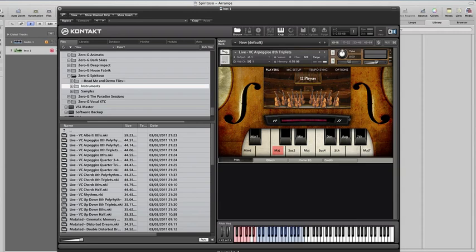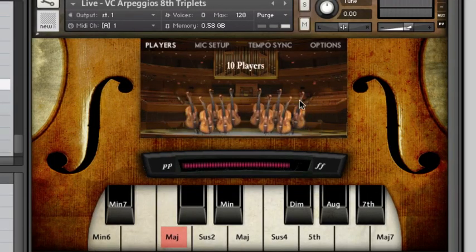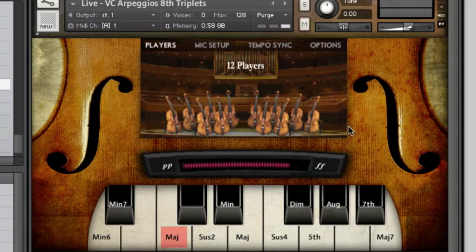So with the interface here, you've got players, so when you put the mouse over the cellos here and move the mouse from left to right, you can bring in however many players you want. So 2, 4, 6, 8, 10 and up to 12 cellos.